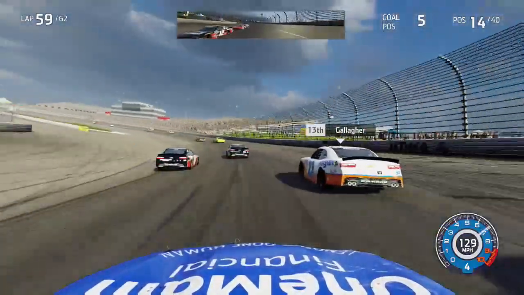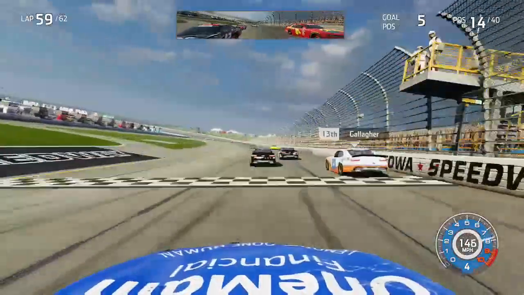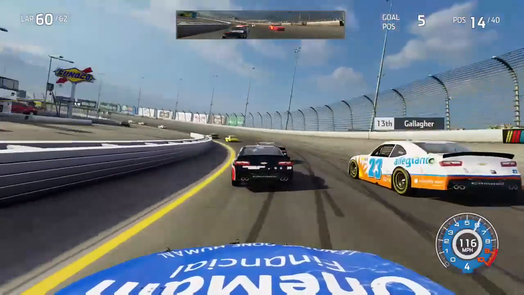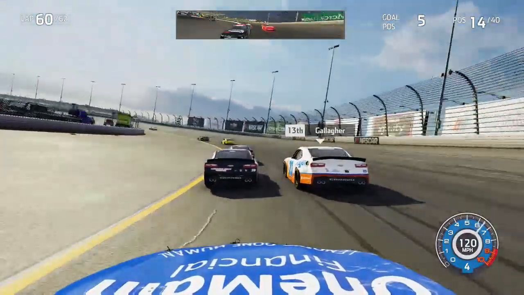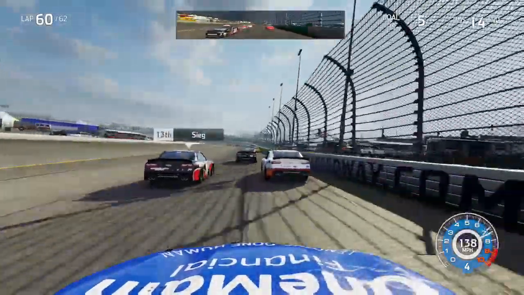We push up the track a little bit out of turn 4. On the inside of Chastain, we put Chastain in the wall. That's not what I wanted to do, but we still put him in the wall. There's no denying that. Now as we get behind the Lombard Bros car of Ryan Sieg, as Gallagher on the outside of him, trying to drive away from me.